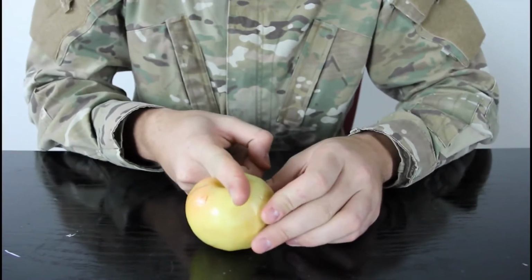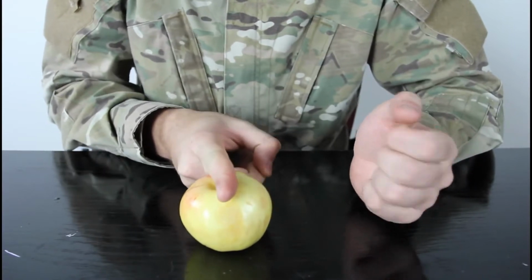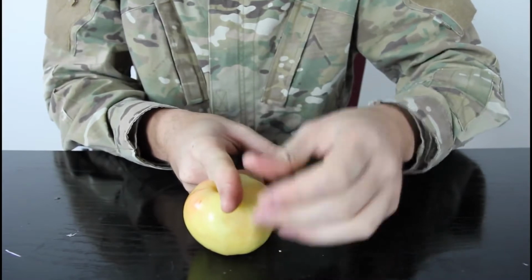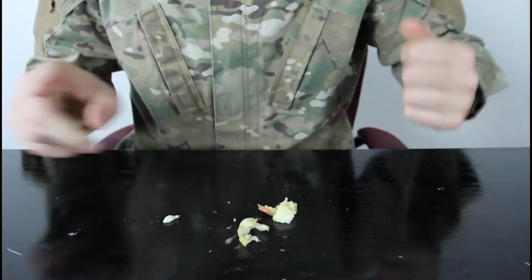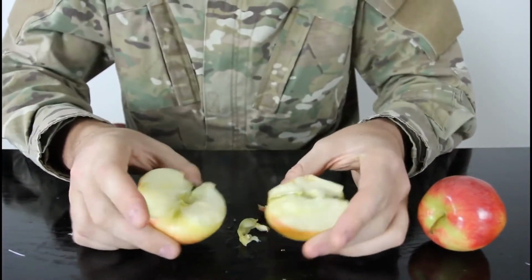So the easiest way is put your finger in between like that, in the middle, and just stomp it on your finger like that. Let's check it out. And you got half one right here, and the other half right here.